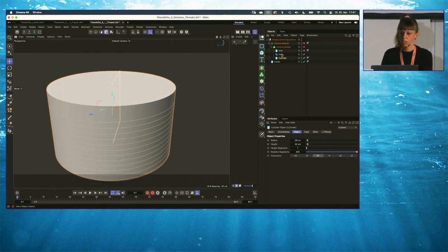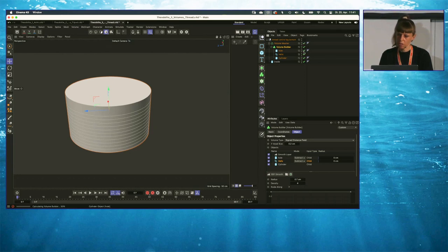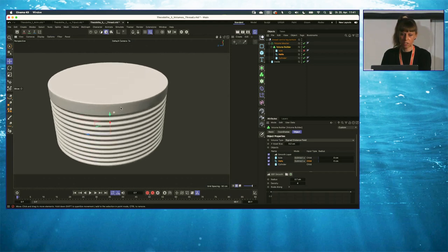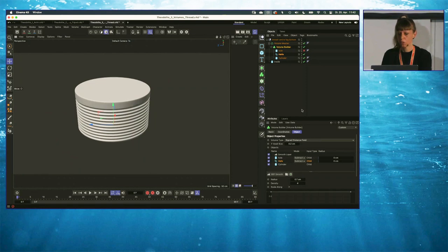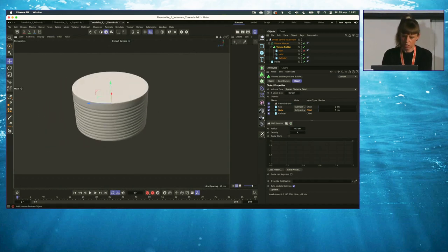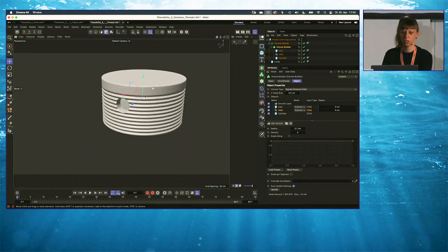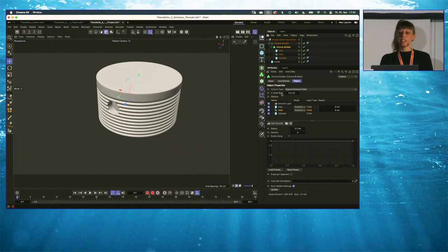I created a small cube and another cylinder cloned around and subtracted these from the object — it just cuts through. That would take a while with standard modeling techniques. For the threads: a cylinder and a helix spline wrapped around it with the same radius, put inside the volume builder, and subtracting the helix spline from the cylinder gives this nice thread effect. You don't need to put your spline into a sweep — you can just adjust the radius of the spline inside the volume builder. Be careful while decreasing voxel size, and you have to play around to get the results you want.